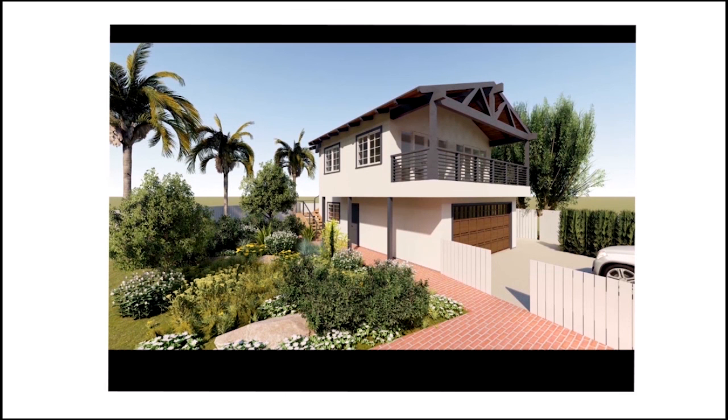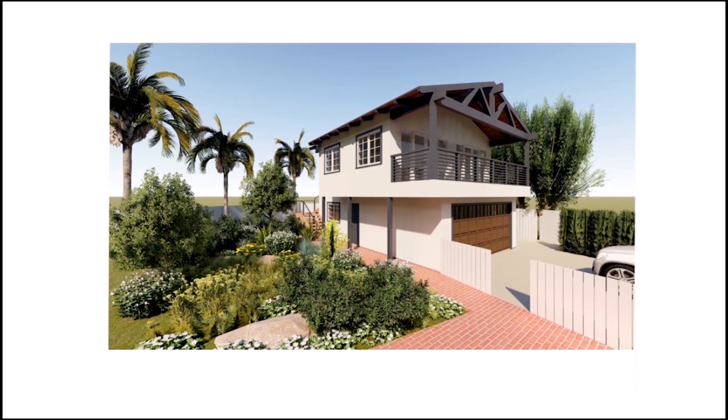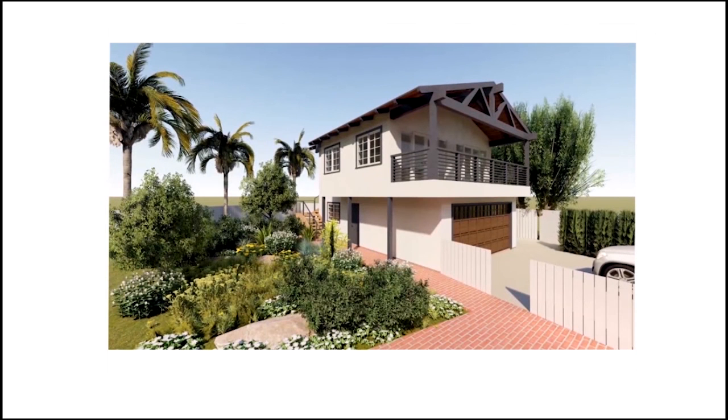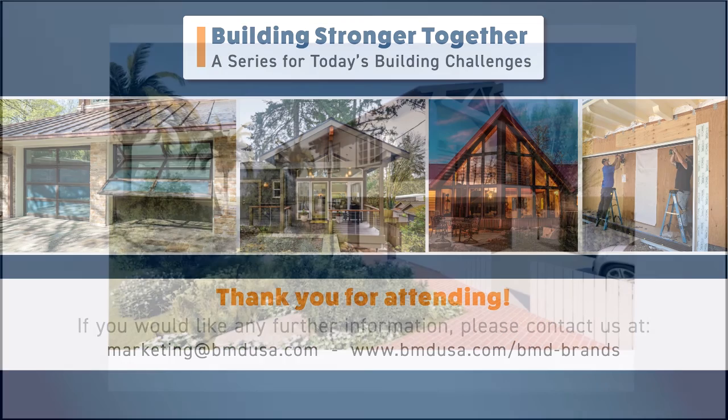And then another one in Carlsbad, which we're in the process of, they've just gotten the permits approved. This is the existing garage, and we're building right over the top of it. Again, the homeowner here intends to move into this and rent out the primary residence, because it'll be a means to basically living on site with a brand new building for free.